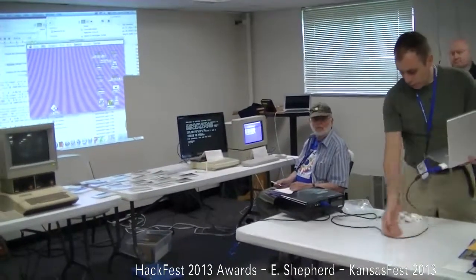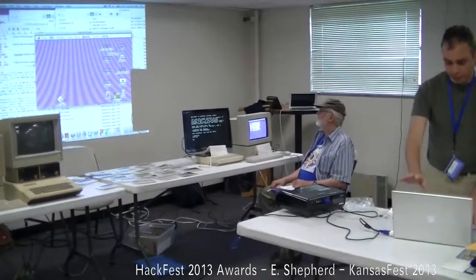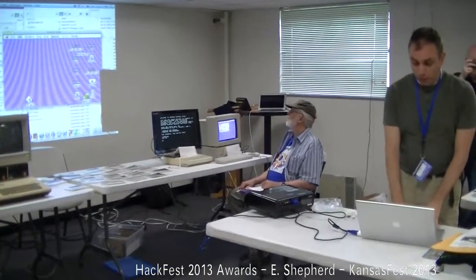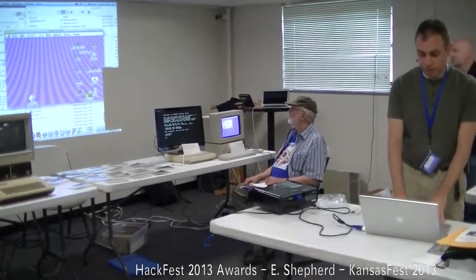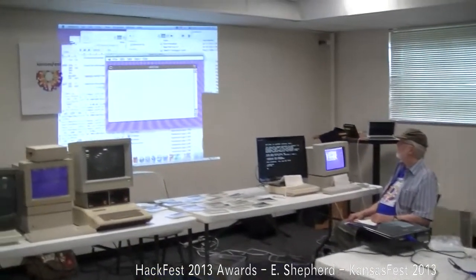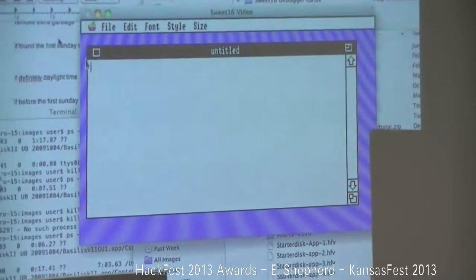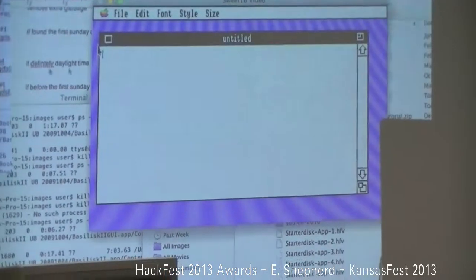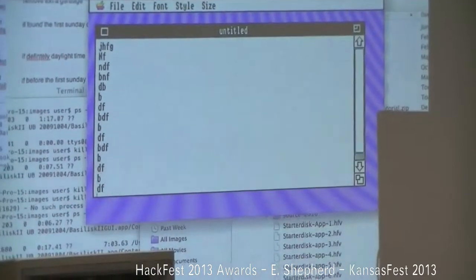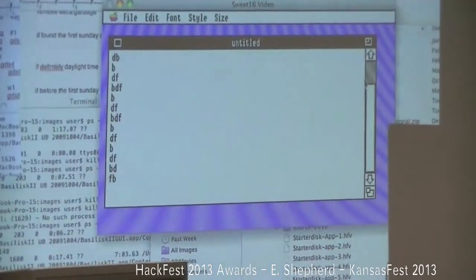With the recent leak of the GS/OS source code, there were a couple of issues with it that I decided to make my HackFest project. The first one is a bug in Teach that I had found a while ago. I can show the judges, but I'm going to go through it quickly. There's a problem with Teach where the cursor does not show correctly in a certain circumstance.